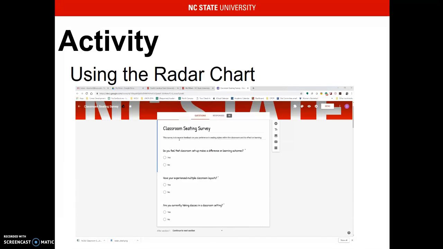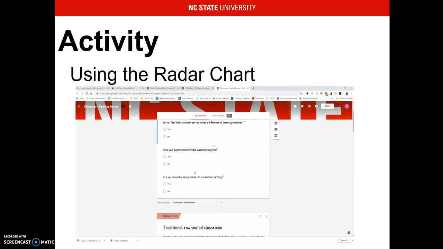your radar chart with. One of the first things you want to do when creating this survey is to have some qualification questions in the beginning. This is so that you can eliminate any outliers that will distort your data and cause irregularities. After you've created the questions that you're going to judge your criteria by.